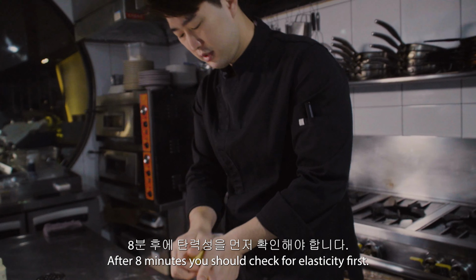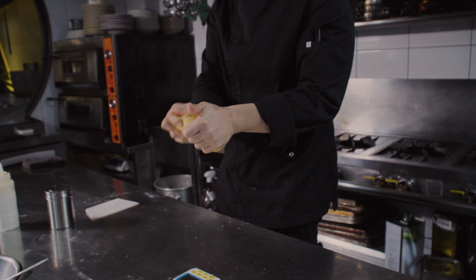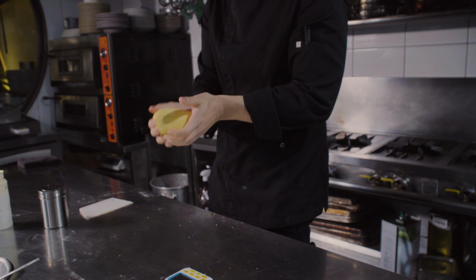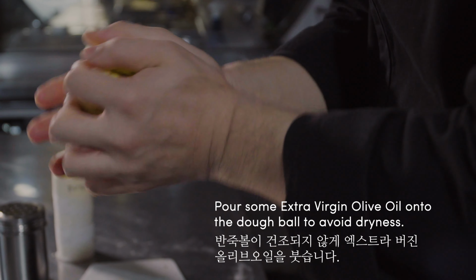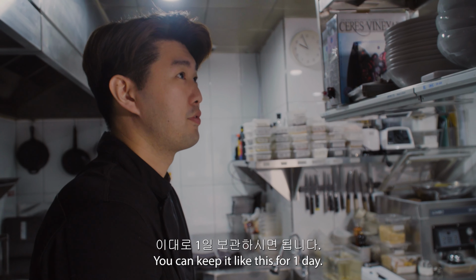After the 8 minutes, you want to check for elasticity first. It's good. You can keep it like this for one day.